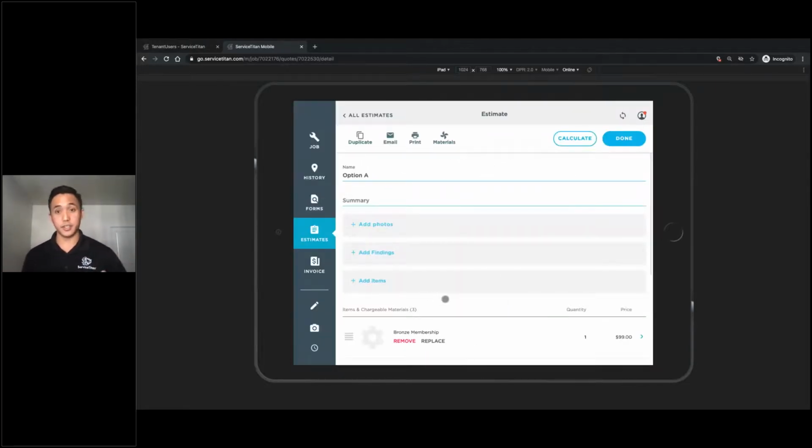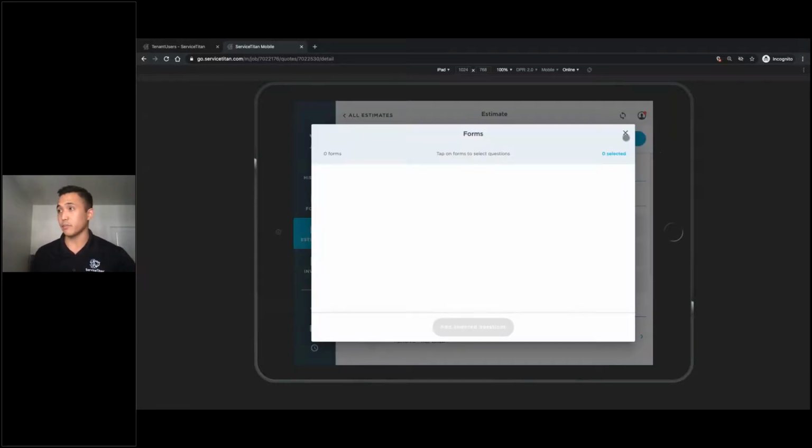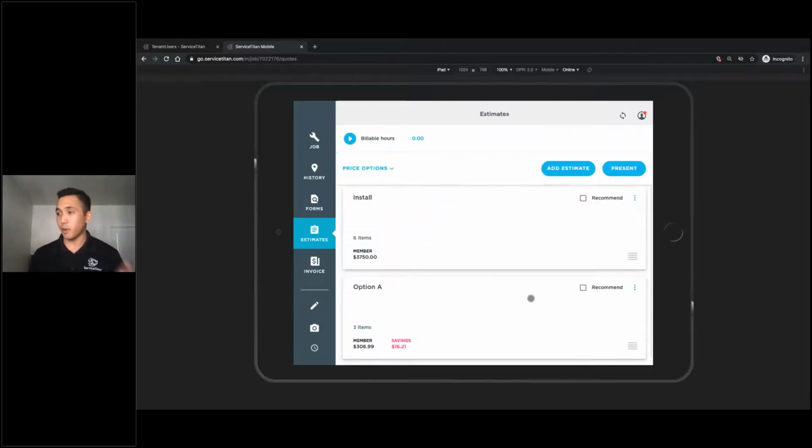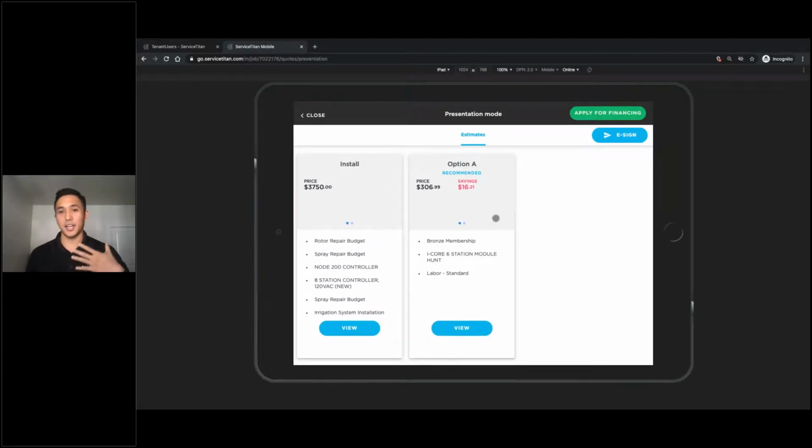At this point, you're building a case to your customer where you're adding your photos, your findings that you've filled out, any forms, and then you can present this to the customer. There's a couple options here that I think are very powerful. One is emailing it to the customer and providing this online purchasing experience. If you have a printer in the truck, you can print it out and give it to your customer if you'd like. But the real power behind this is presenting this in person. As a layperson myself, I really don't know what work you can perform. But if you can tell me and show me visually what I'm going to get with the service that you can provide, it helps me understand and want to move forward with you as a company.